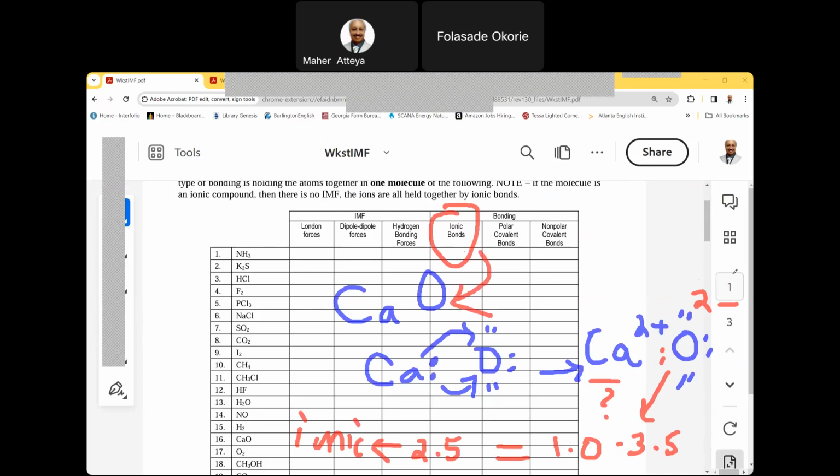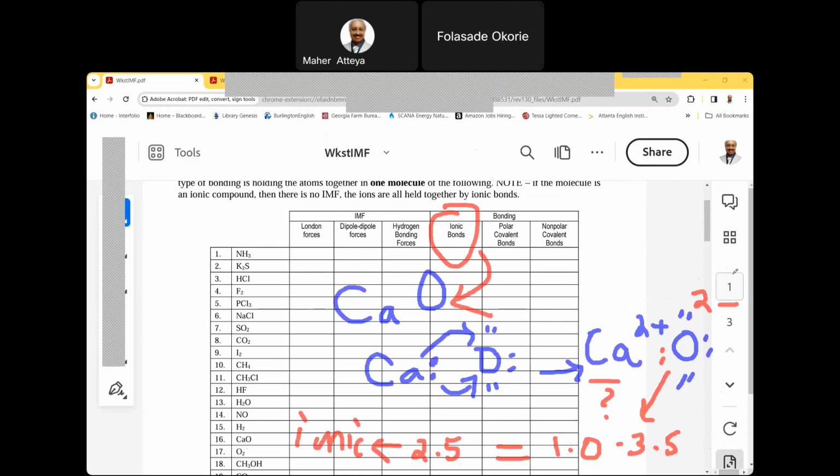Okay, so you pick up now one of your choice, and then you have to do the Lewis dot structure to know what type of metal, and then you do the difference in electronegativity. And then you can determine whether it's dipole, or ionic, or hydrogen bond. Hydrogen bond is easy to recognize, and ionic is very easy to recognize. Ionic, if you have a metal, that's ionic. The hydrogen bond, you have to have hydrogen connected to nitrogen, or hydrogen connected to fluorine, or hydrogen connected to oxygen.